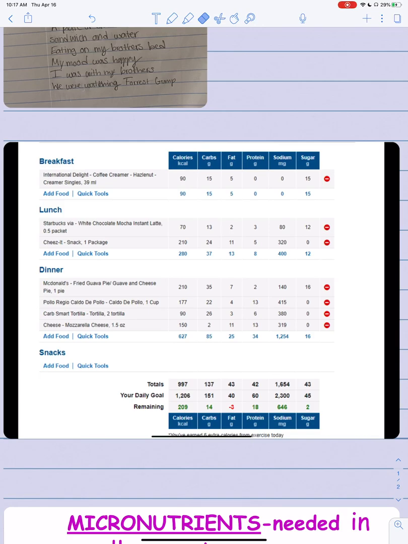So I would like you guys to pick one day of food. I want you to break it down for me. If you do a screenshot like what's on the screen right now, that would be fine with me. If you do it on paper, that's fine with me as well. I just need you to take a picture if you do it on paper and submit it for your assignment. And if it's a screenshot and you submit that for your assignment, that's fine as well. But I want to know that you are able to analyze your food. You can find me on office hours at Google Hangouts to ask questions if you need to.